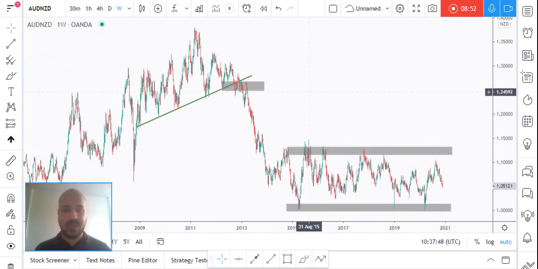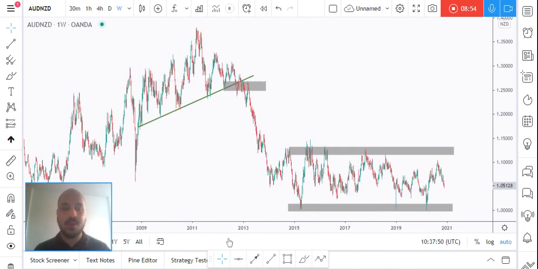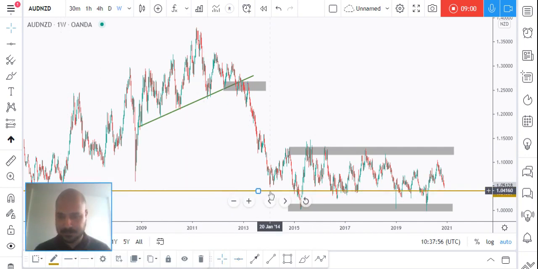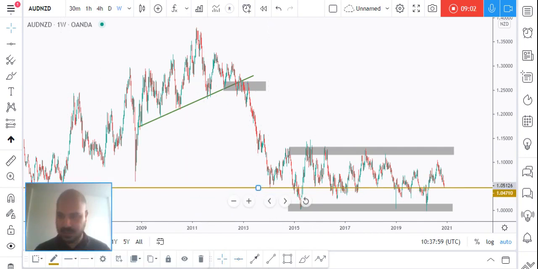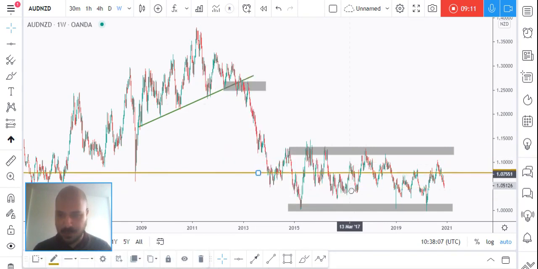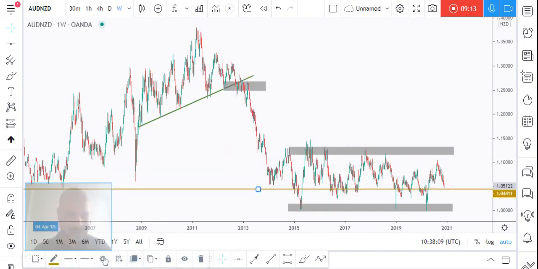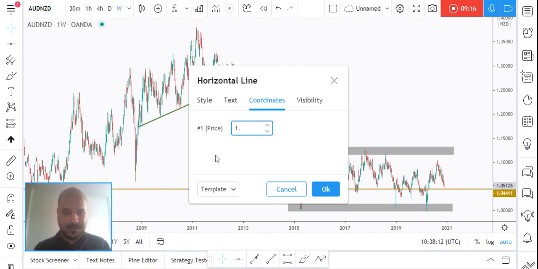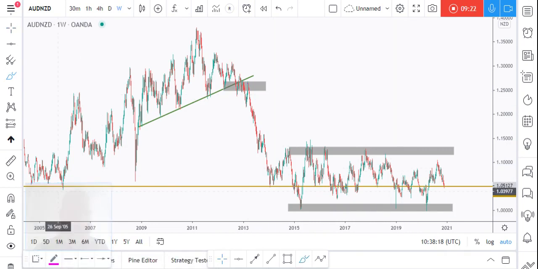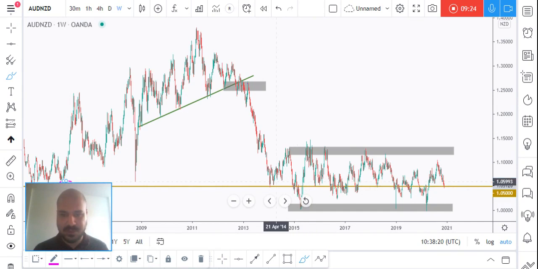Now we'll try to draw our support and resistance to add more clues to our setup. As you can see here, we can draw this line around what is automatically a round number. Here we go, because traders think in terms of 1.05. Okay, so 1.05, and we have another one on 1.1. Here we go. As you can see, price made a rejection from support.